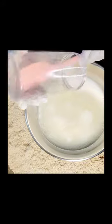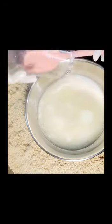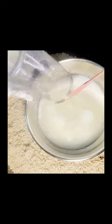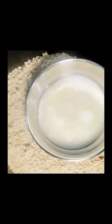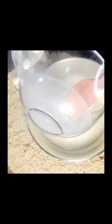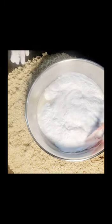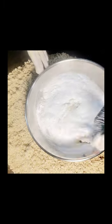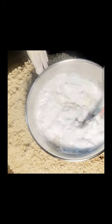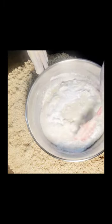So all this has been weighed out. Calculation, measurement is very important in skincare products. You need to measure all your ingredients. So this is part of the ingredients I'll be using. I'm going to pour this here, then I'm going to put it in my water bath. Let this be dissolving while I introduce you to other ingredients. So I'm going to stir them together while I put them in the water bath.